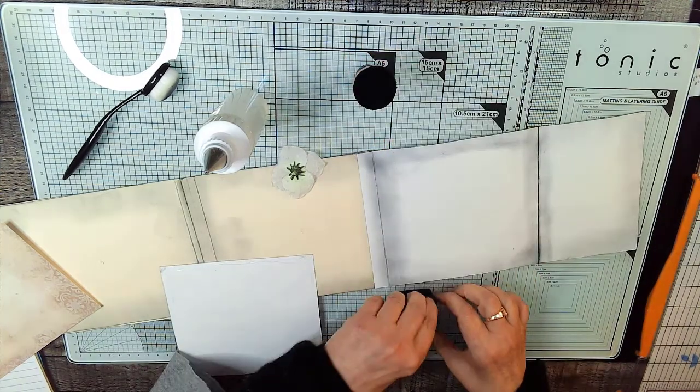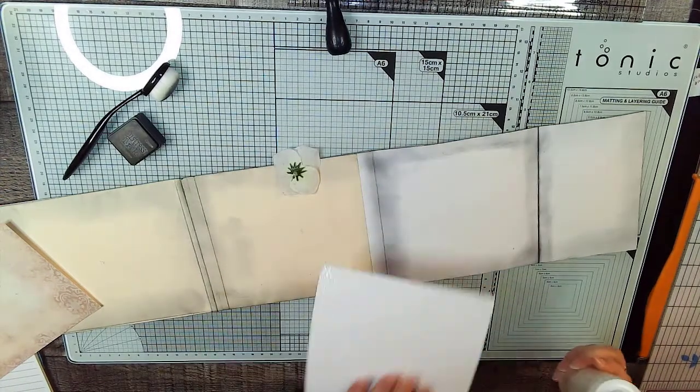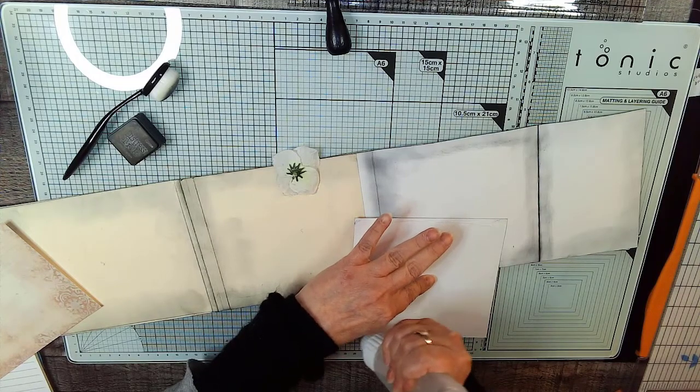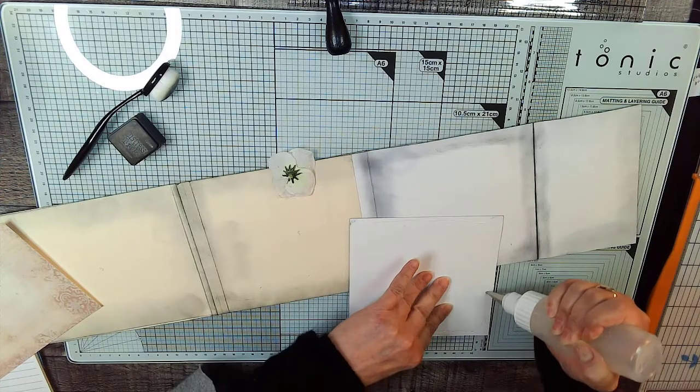Right. So let's do around the edges again. I hit my fingers all in the edges.